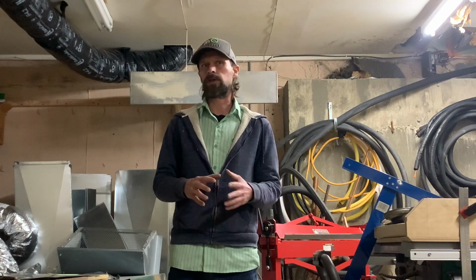Alright, so I'm here in the shop today and thought I'd go over some of the common tools used to lay out and mark sheet metal. So I'll move the camera around here by the metal and show you what we've got.